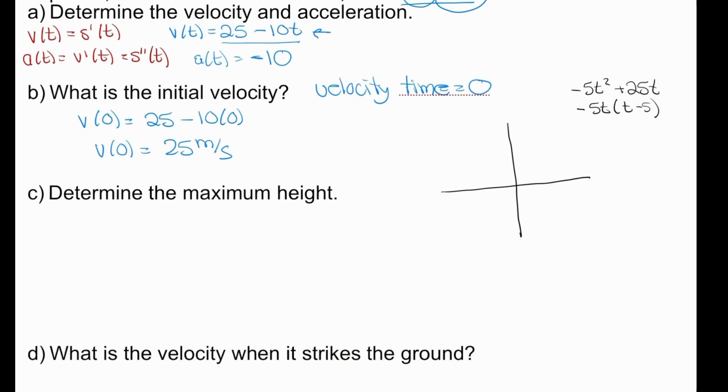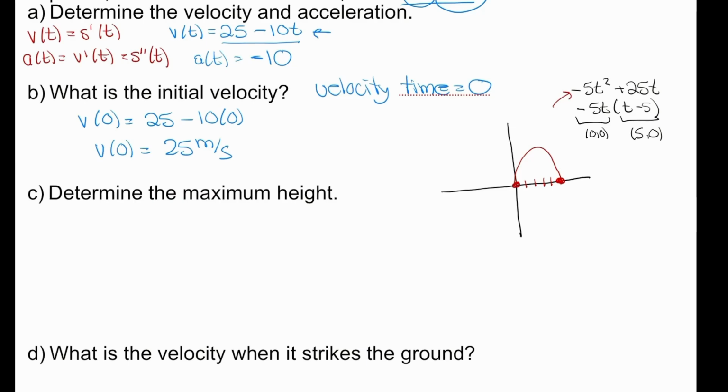This is telling me that I have a 0 at 0, 0. And I have another 0 at 5 and 0. So let's put that on the graph. I have one here, and then 1, 2, 3, 4, 5. I have another one here. Okay, now what else do I know? Well, I know that this is opening downward because my A value is negative. I'm not too worried at this point about exactly where that's going to be, but this is what this is going to look like.